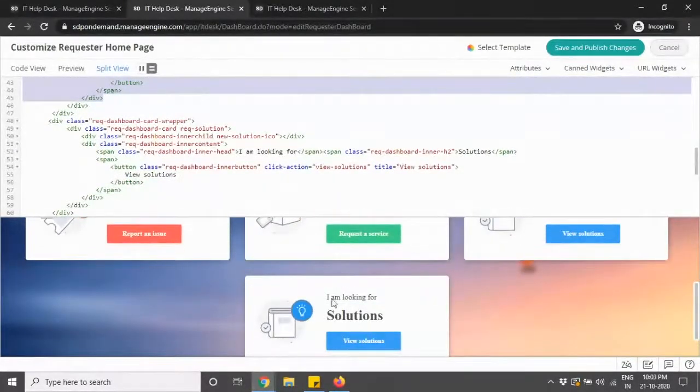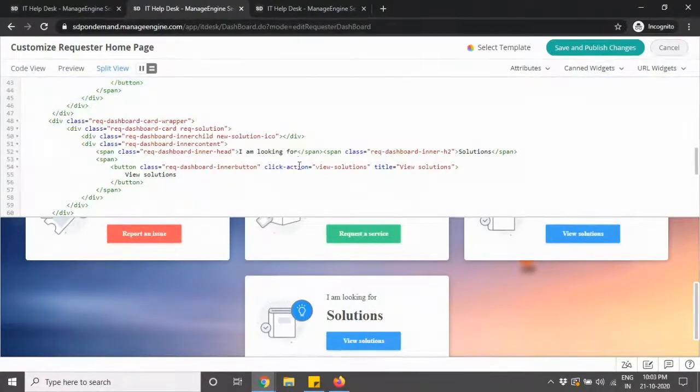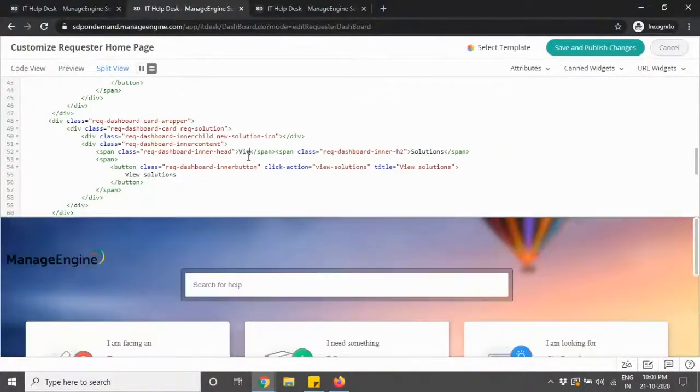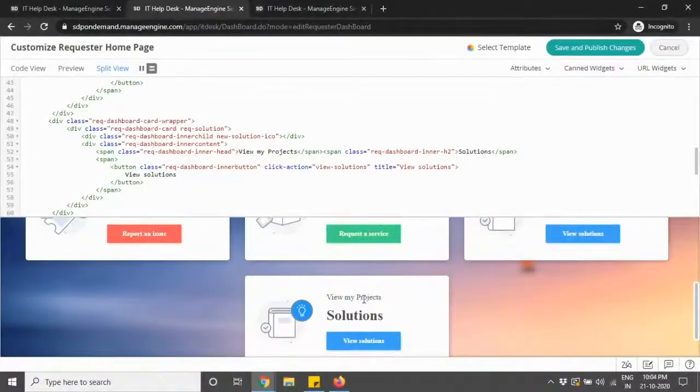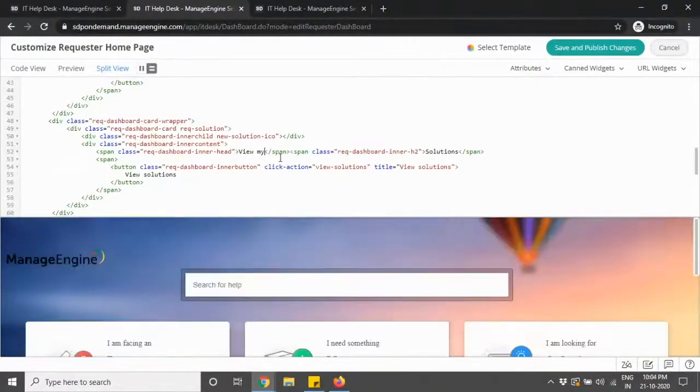Instead of looking for solutions, if you want to say view my projects, right? That can now be made possible. When you scroll down, you could see that the change is being reflected right now. So let's choose view my, and let's say projects right here.